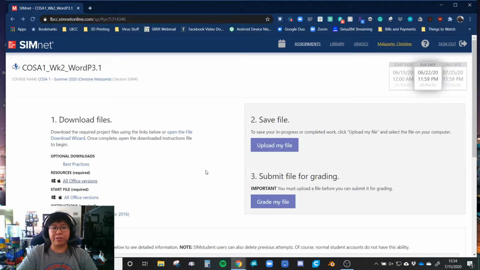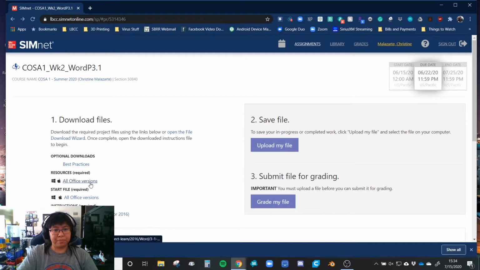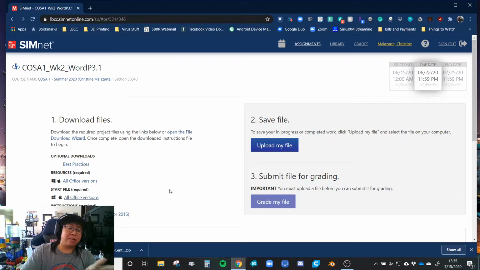I'm currently using Windows 10. If you are using Mac, it is very similar, and just make sure that you know exactly which folder you downloaded it to. So here are the files that we need. First off, here's our resources file. Now our start file and our instructions file. I'm using Windows, so I'm clicking the Windows one. If you do the Mac one, you'll get the Mac one. They're both PDFs, but the instructions for the Mac one may be slightly different if you have a Mac. Okay, those three files have been downloaded.